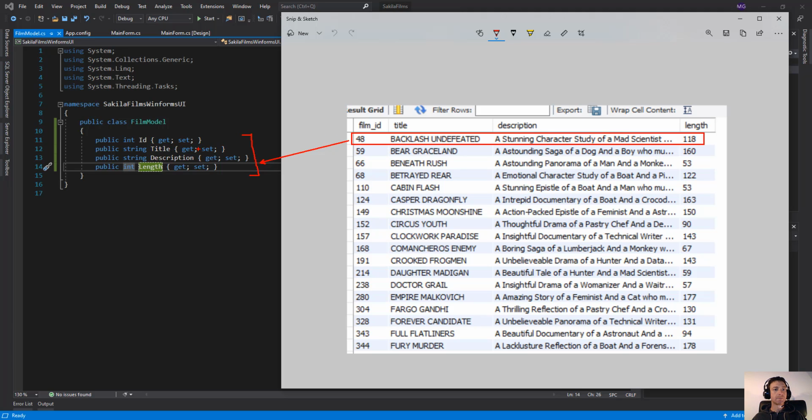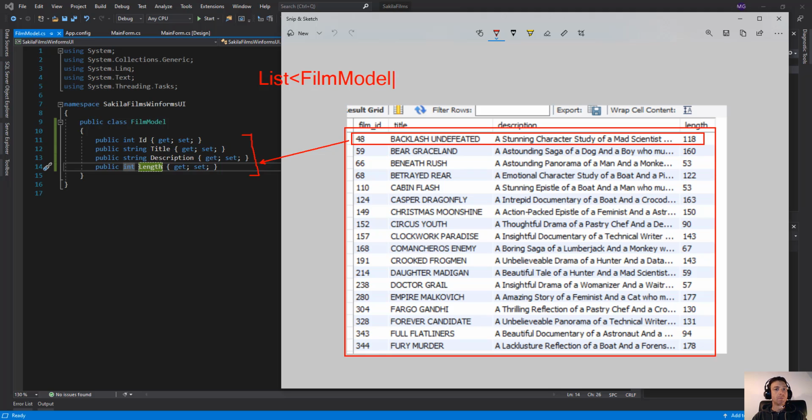You see here what I'm going to do: the whole table I'm going to map or store where? In a list of objects of film model.